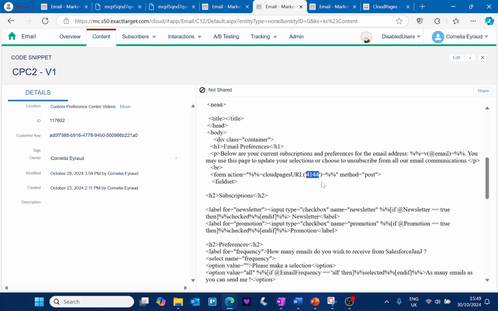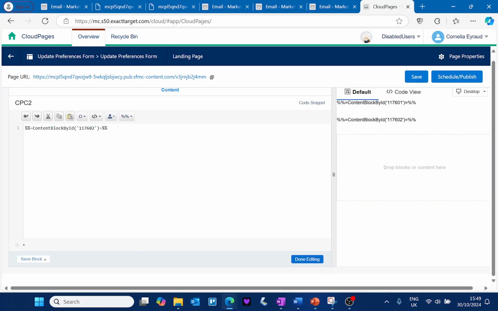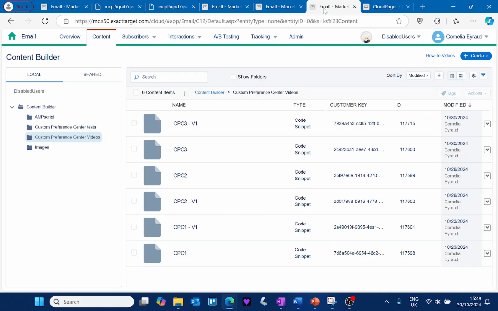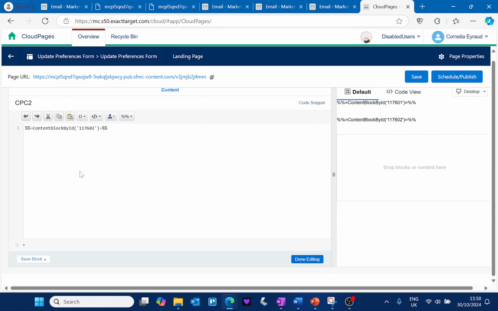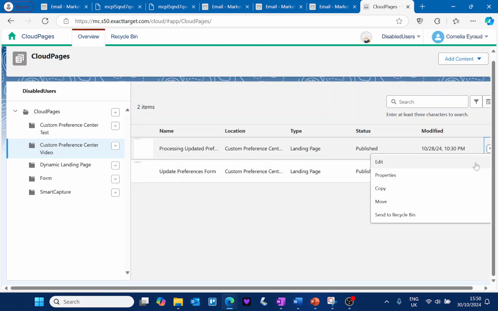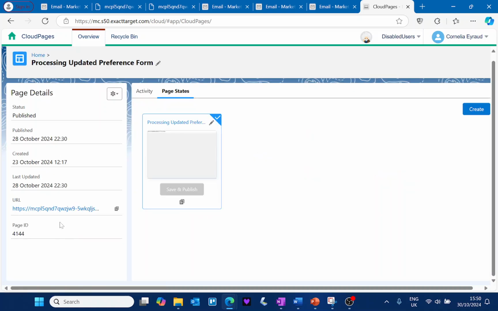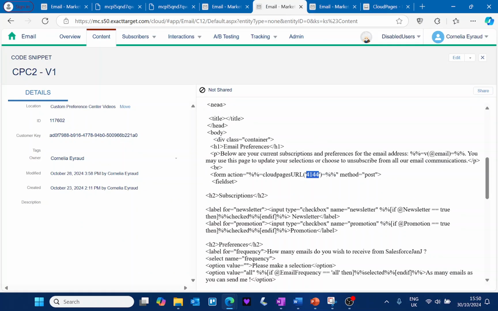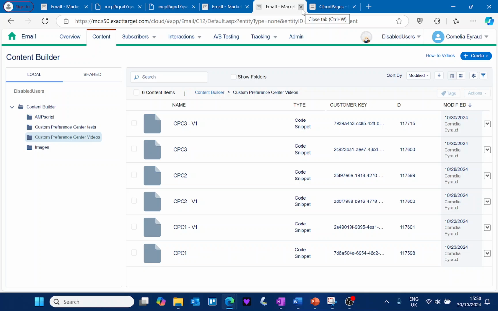This ID belongs to the ID of the processing page. Okay, 4144, and you can see that here we have 4144. Okay, so you do that, and we are good to now test the custom preference center.